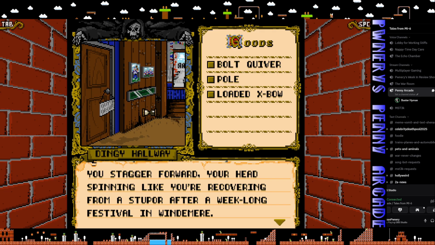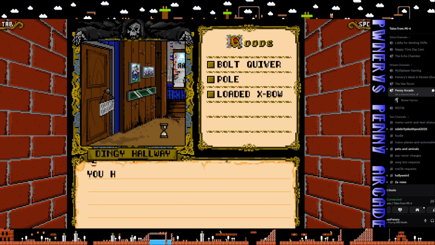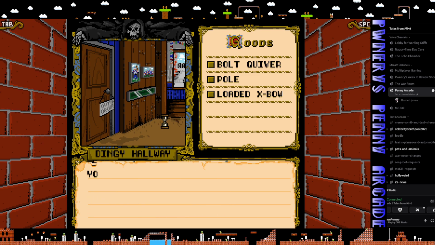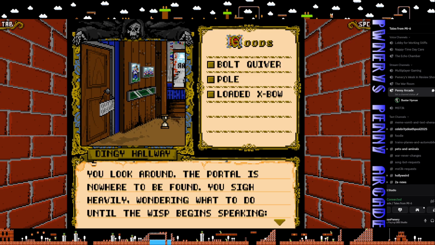Anyway, you stagger forward, your head spinning like you're recovering from a stupor after a week-long festival in Windmere. So we're hungover. Got it. You have no idea where you are or why you're here, but at least you remember your name. Time to go, Dell, you mumble. Sure. You look around. The portal is nowhere to be found.